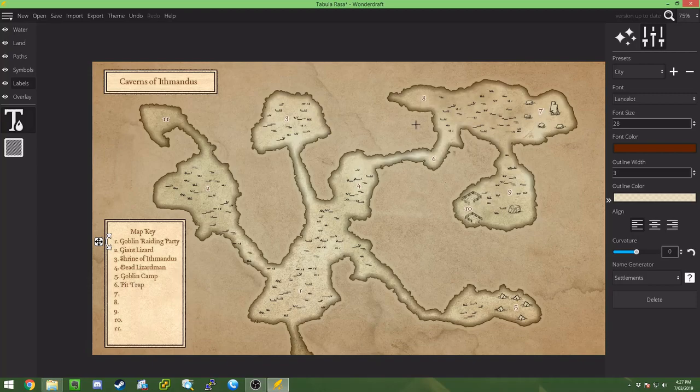Pit trap at 9. Where is 7? Priests of Ithmandus at 7.